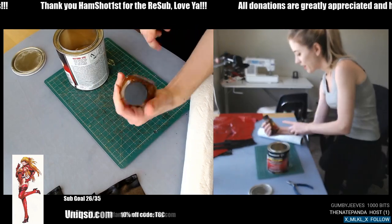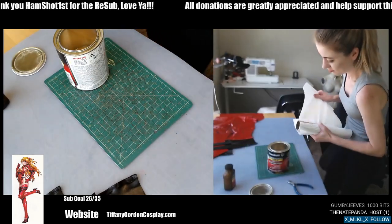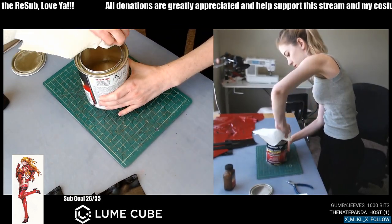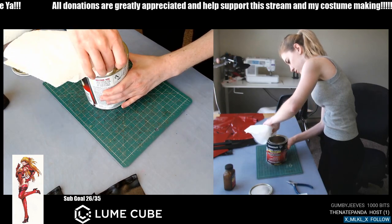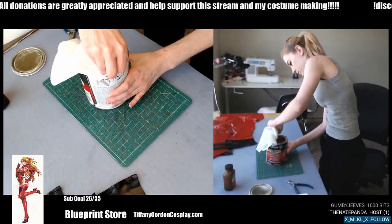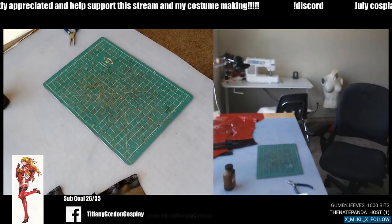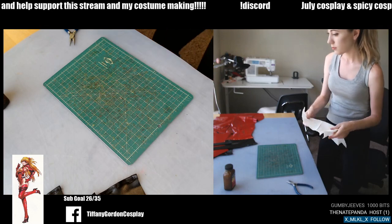My little trick, my $5 bottle versus my $6 bucket. You save a lot of money that way. Okay. Done with that. I need more paper towels.